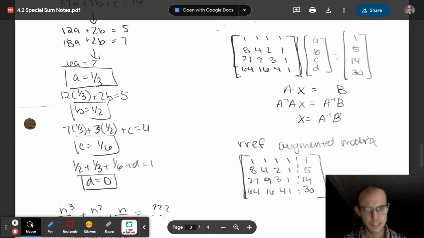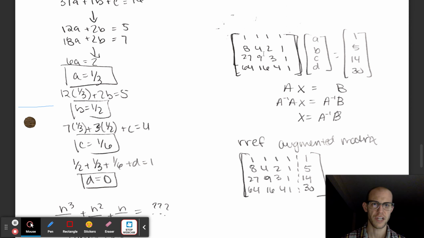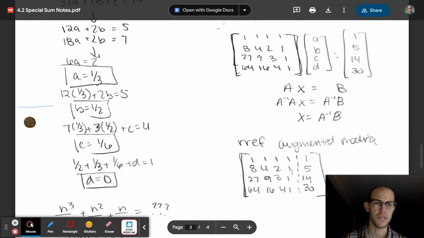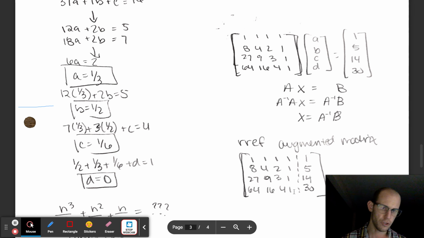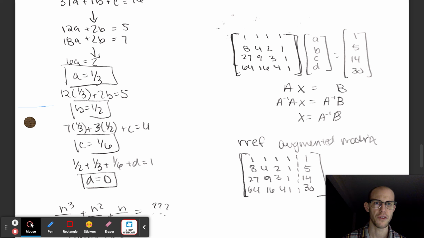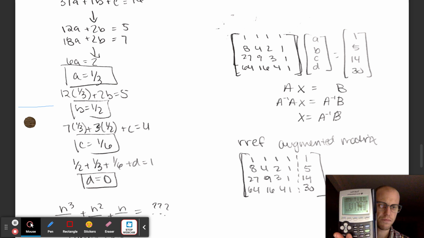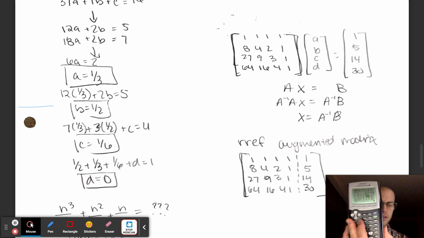And the last way you could do it is you could do one single matrix, which is a combo of that first one, A and B, in a 4 by 5 matrix. So do that and then go into the matrix option, the math, and RREF of that single matrix. And then you get out a matrix that looks something very similar to it. And again, you can do math frac to do that.